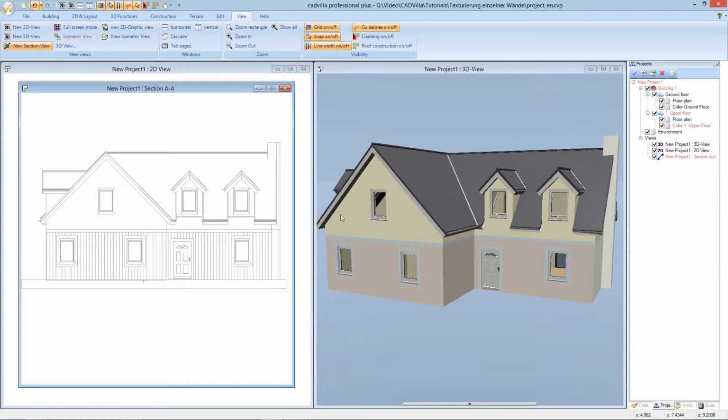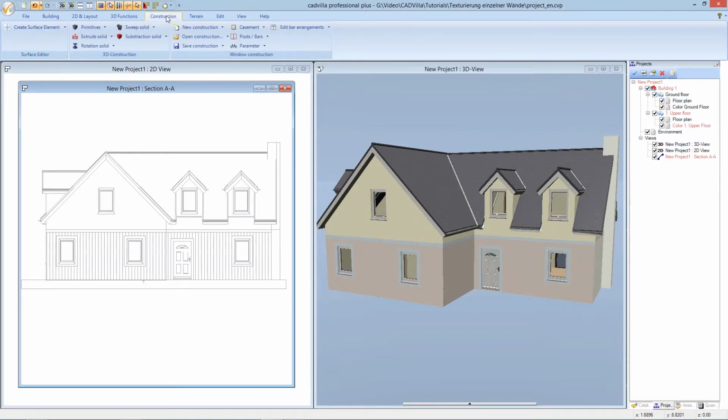Now we select the point Construction. Create surface element and insert with Polygon. We select the surface in the 3D view.